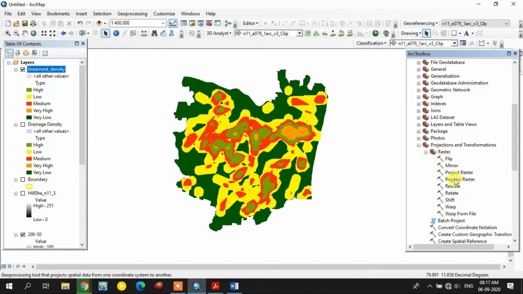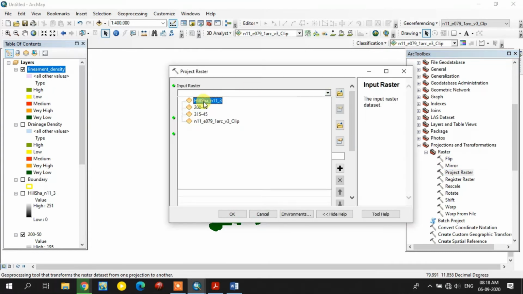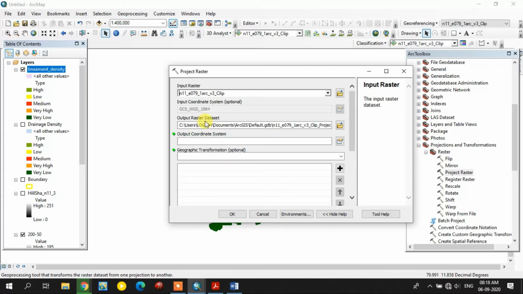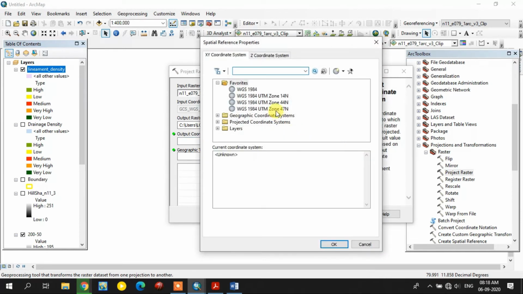Select the raster, where you see project raster. Select project raster, input is our elevation data SRTM, and change the projection coordinate system to UTM. For this area the UTM zone is 44N.